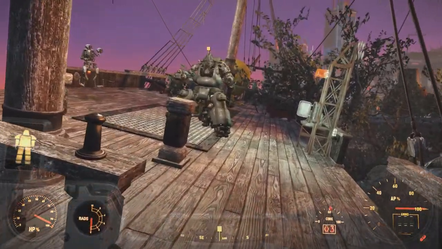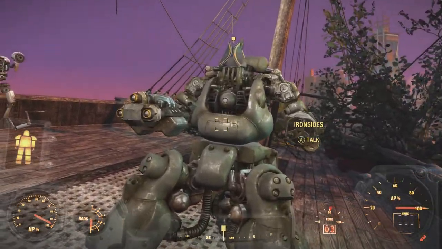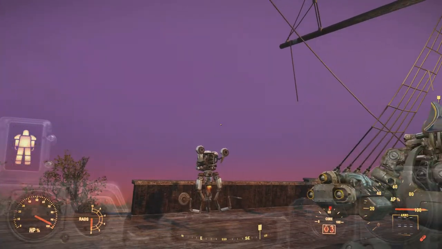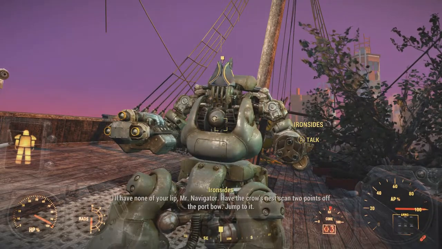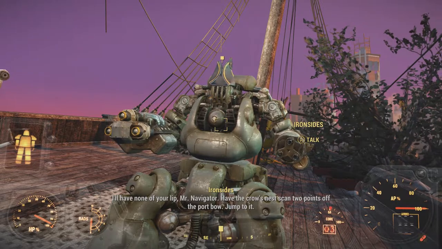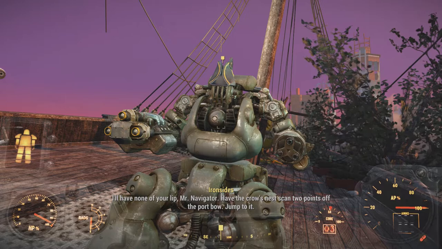Look at this! Captain Sentry Bot! Alright, Pally. Look at the sky. It's beautiful, isn't it? Purple. Wow. Cool. Captain Ironsides. I'll have none of your lip, Mr. Navigator. Have the crow's nest scan 2 points off the port bow. Jump to it. Aye, Captain.